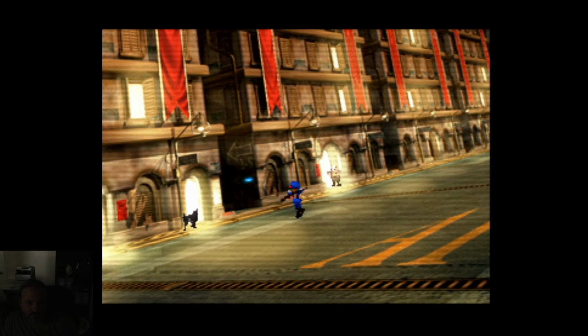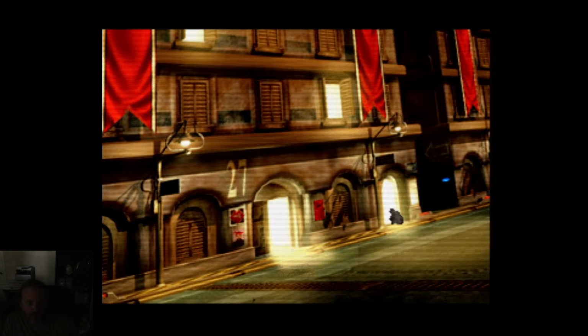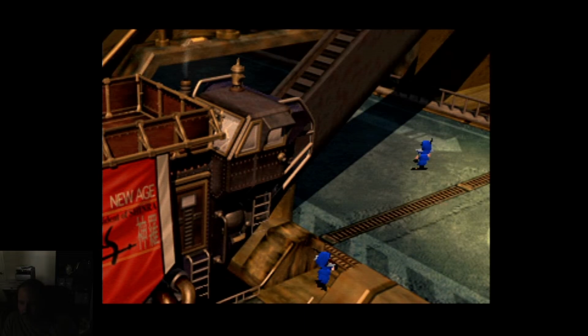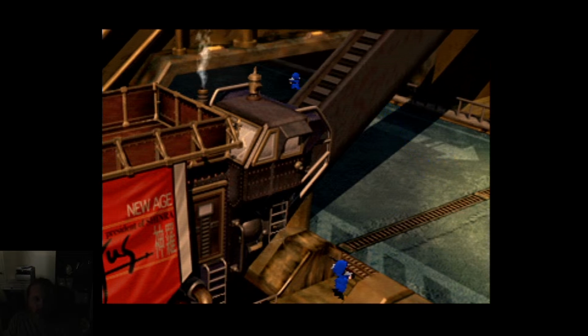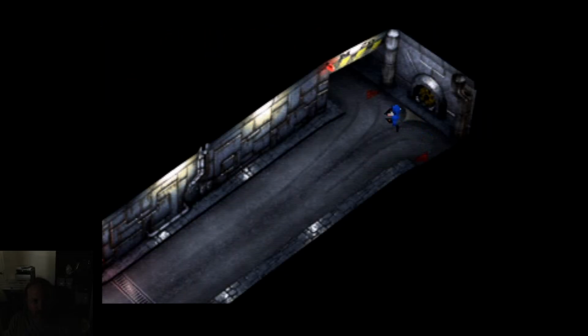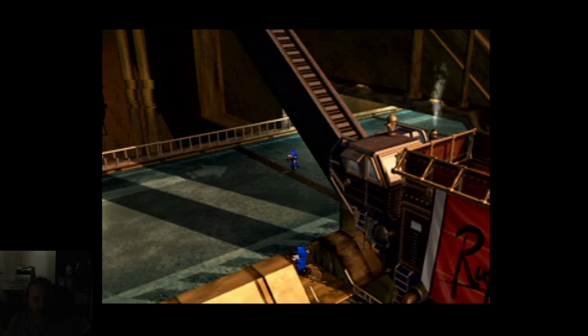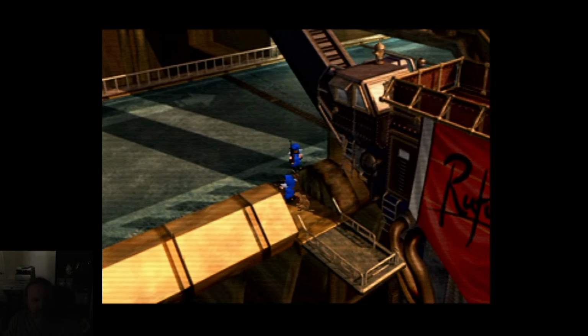Let's go the opposite direction of the arrow and see where that takes us. Okay. I'm supposed to go the opposite direction, maybe?